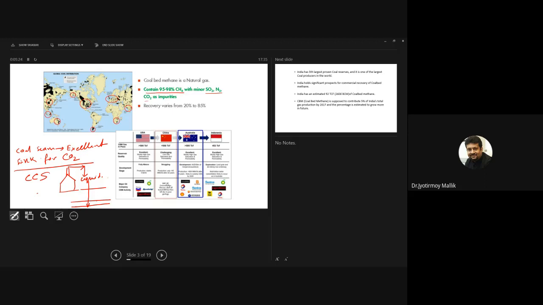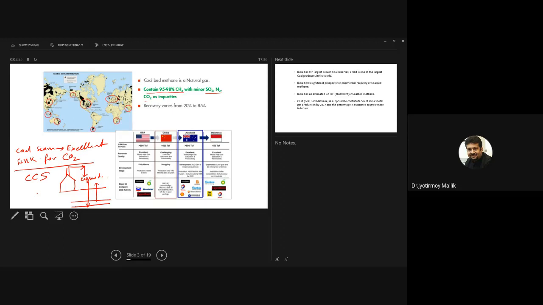The reservoir is perhaps depleted. For example, you have taken out oil and gas from a reservoir, so there is a low pressure environment within the reservoir because you have taken out the liquid. So you can pump carbon dioxide back into it, and at that pressure and temperature the carbon dioxide will not escape from that trap, and you will essentially avoid emitting the carbon dioxide which would otherwise have gone into the atmosphere.